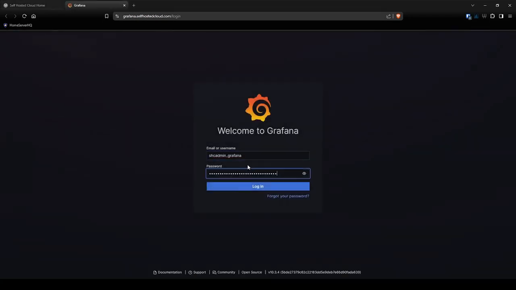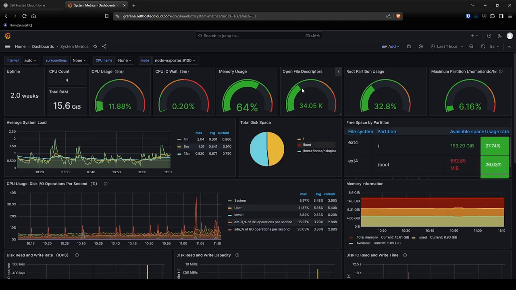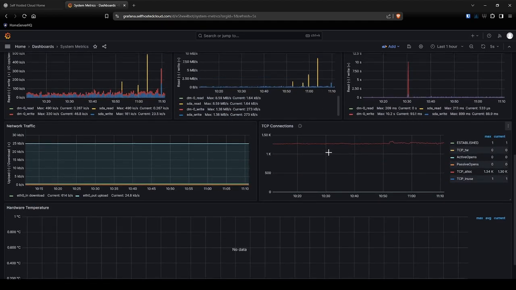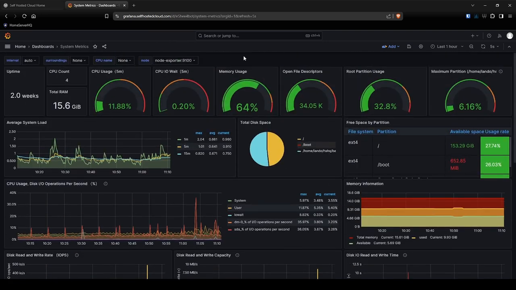Grafana is a platform for monitoring and visualizing streams of data. When you first open it up, you'll notice a dashboard that displays the various system metrics of your host machine, which has been added by default. It shows active stats for things such as CPU, RAM, disks, and other related items. Grafana has an extensive depth of capabilities. This dashboard is just one example.